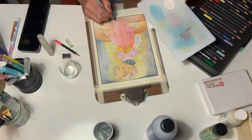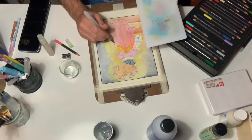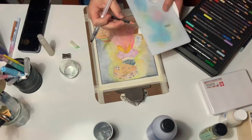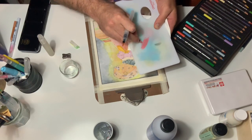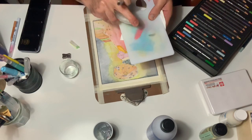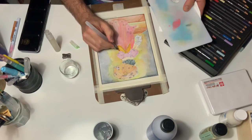That's why it's important to use better quality paper, because you're going to be layering things. Another use of this fabulous little tray from Caran d'Ache is you can actually take your pencils and scratch them directly into the tray — it won't damage the pencil, and there's all your color. Give it a mist, and that should be more than enough to do the rest of the dress and even another layer.